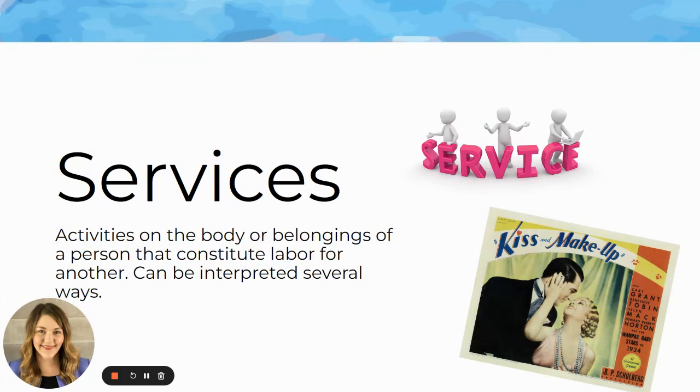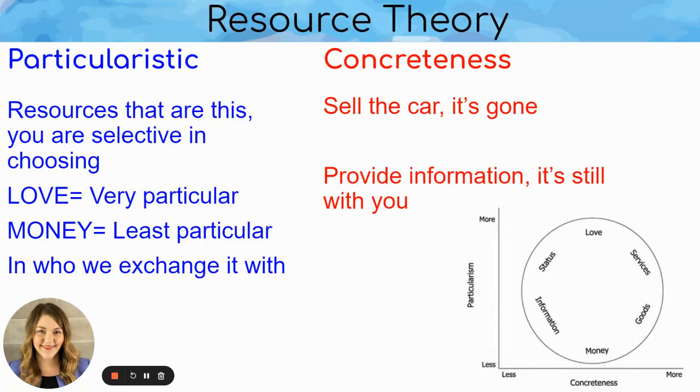I've pulled a few different scholarly articles to reference in this area. When we're looking at the resource theory, you can see on the left-hand vertical column, it's got particularism. On the bottom horizontal, it's concreteness, and you see less and more. This theory also identifies that resources are either particular as well as their degree of concreteness. The theory does explain a lot about human behavior and economics, but its weakness is that the meaning of the exchange is more important than the exchange itself. So it represents something different from pure economic behavior.